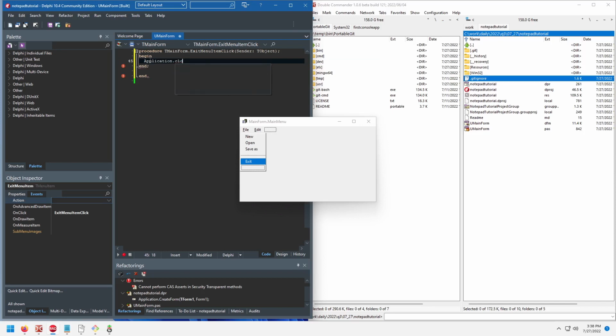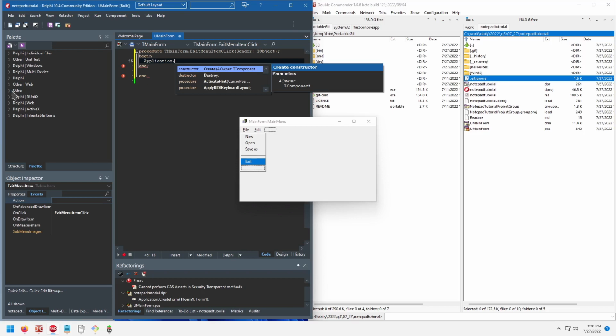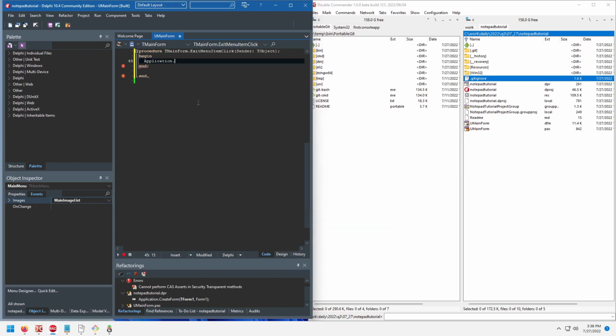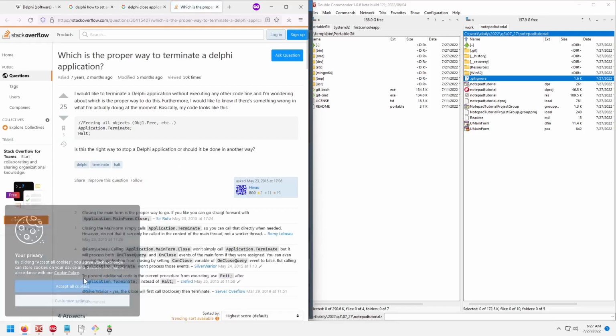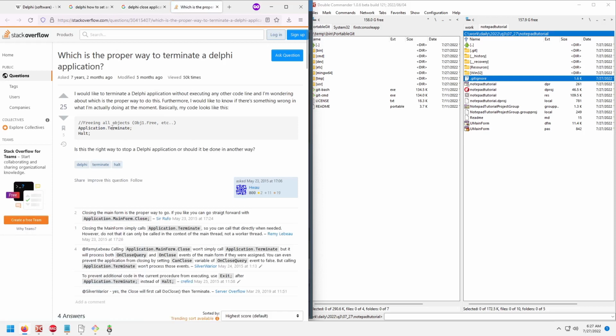Close. So it seems that in order to close the application, we probably need Application.Terminate. What is that?